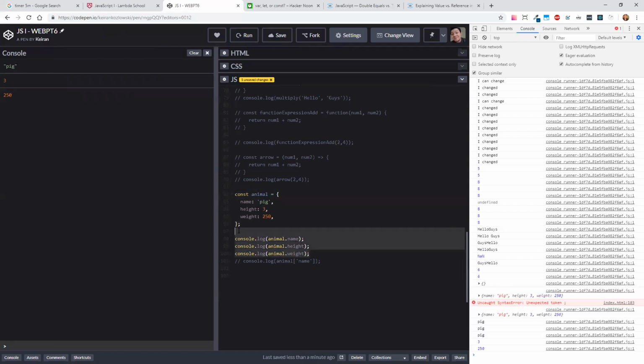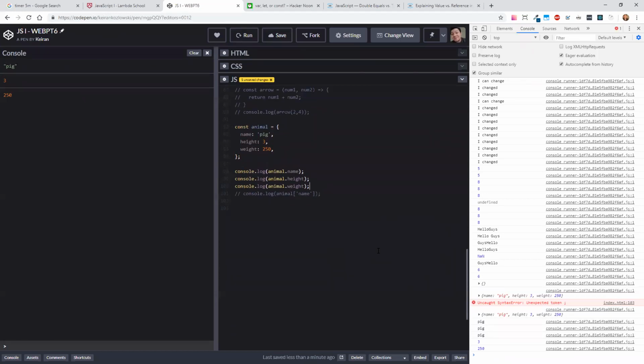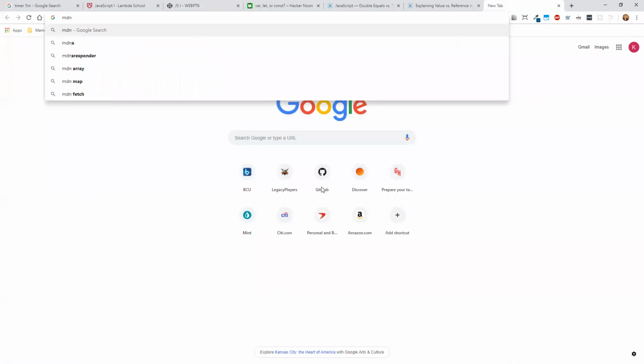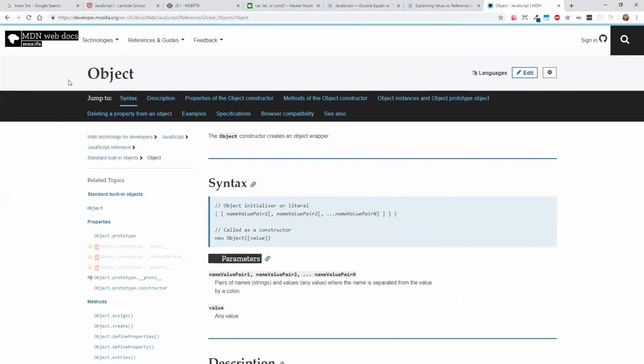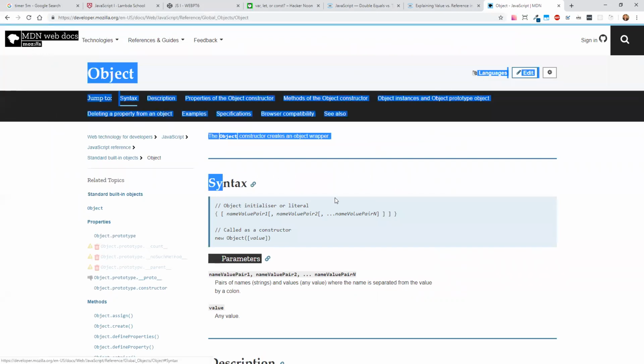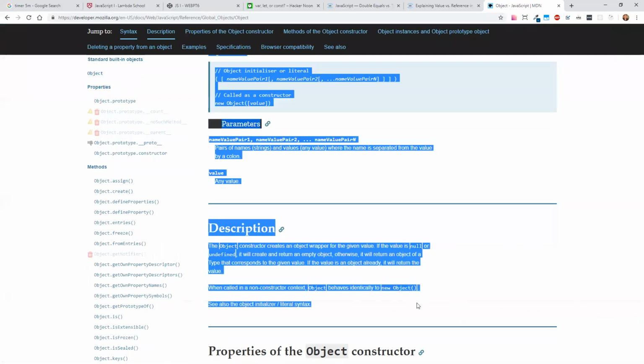And then the other thing that's cool about objects is that they come with a whole bunch of built-in methods. A method is just a fancy name for a function that's attached to one of these. So the way that you find the list of all these functions is you go to MDN. MDN is the place to go. So if I type in MDN object, it should be the first thing that comes up. MDN is kind of the main resource for JavaScript web technology. It's basically the documentation that you'll be referencing for the rest of your lives. So get familiar with it.